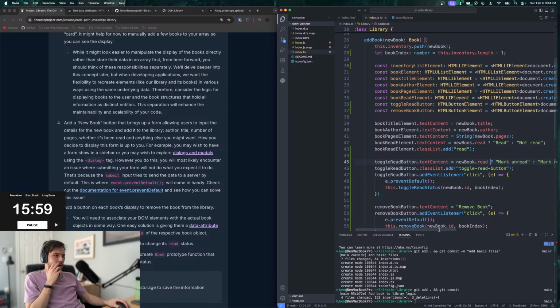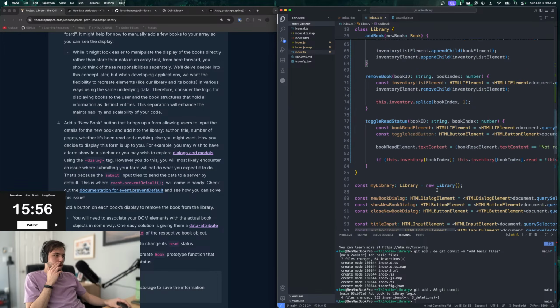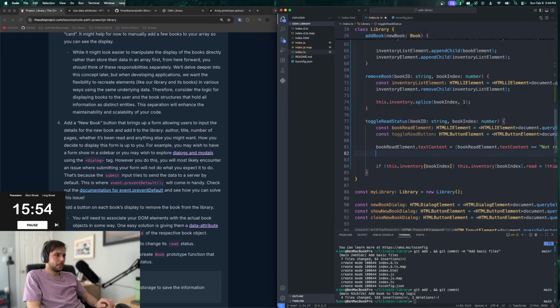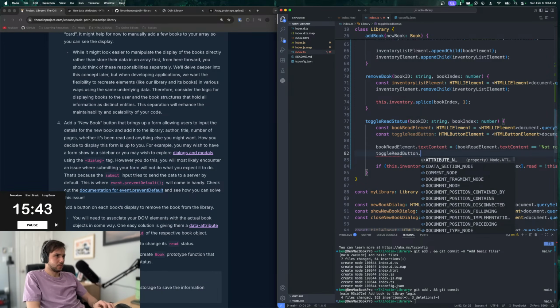And then similar with this guy. I mean, I could just set it first and then access that variable, but okay, so we'll do toggle red button dot text content.